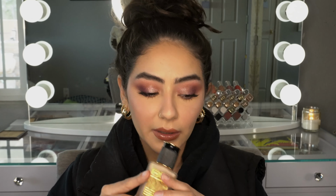This foundation is so beautiful on people that have minimal to no scarring on their face. That will make your skin look completely even. If that's what you want, I definitely suggest you take a look at this foundation. It's super beautiful, comes with a pump, and if you like the more expensive stuff, I definitely feel like you'll love this. And honestly, it's worth the money if you have beautiful skin already and just want to enhance a little bit of your skin. I feel like you really love that one.